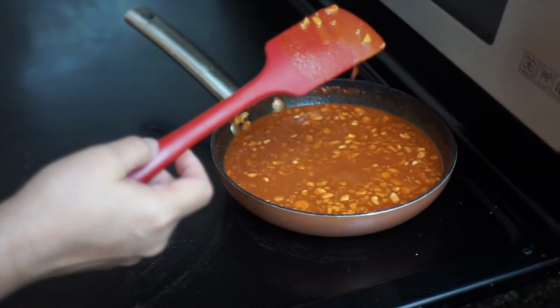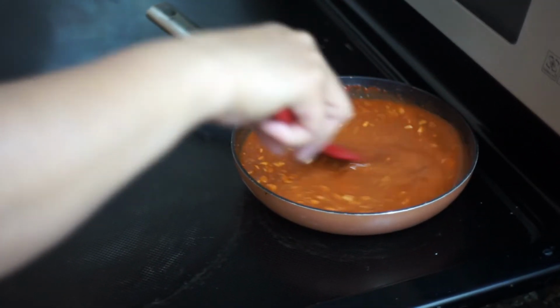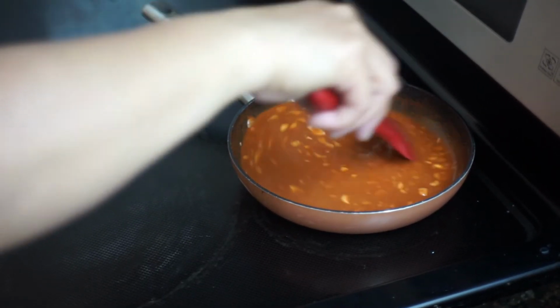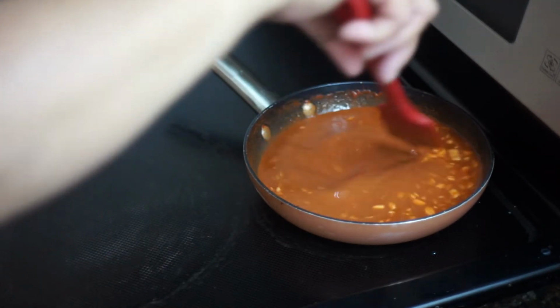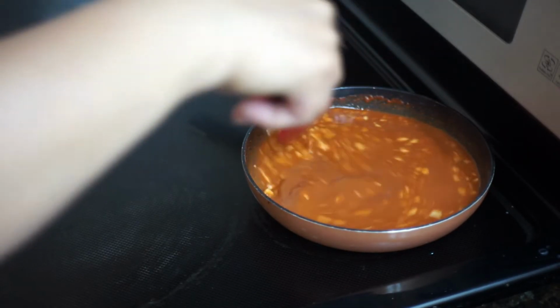I chopped the ginger and the garlic coarsely. Make it chunky so you can eat it with the Napa cabbage. You can feel the texture. We have to wait until the mixture thickens.